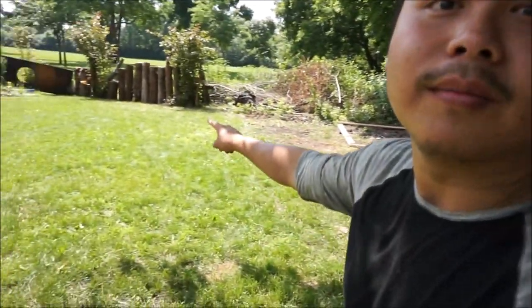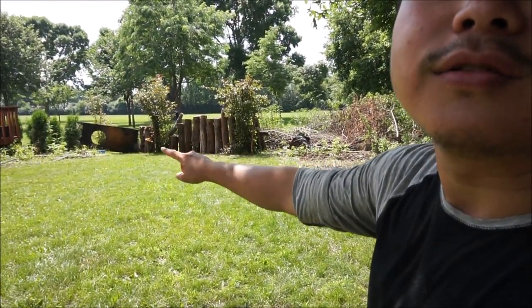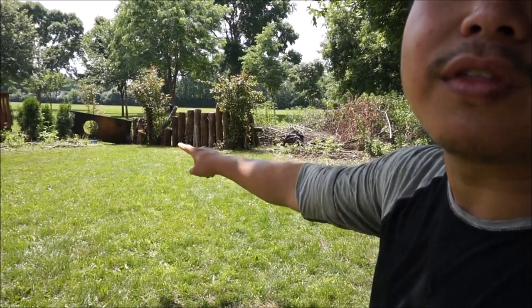And I built a sort of fence with the cypress that I have, just to keep Raven on our property, because I want her out here to hang out while I'm doing my work, so she's not just stuck inside. When she's outside though, she tends to chase rabbits and run towards a lot of people, so I want to keep her contained in here.